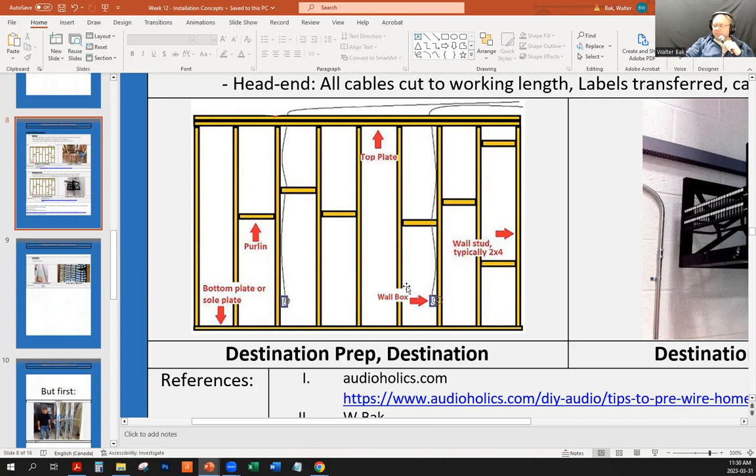You don't want to put a faceplate on because the painters are going to do as good a job as they can, but there's always a chance that things are being painted around. It is easier for the painters if the faceplate is off, so you just don't put that faceplate on. Have that jack, put it in a plastic bag, tuck it in there, come back to it after the whole thing is painted. Then you can put the jack into the faceplate, put the faceplate on, screw it in, and then things are looking beautiful and professional. So that's the destination end.